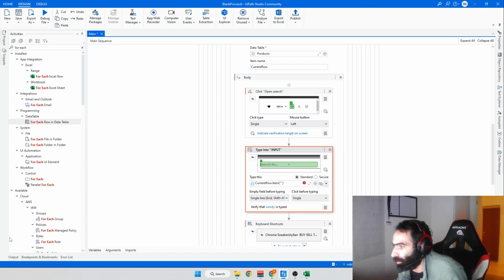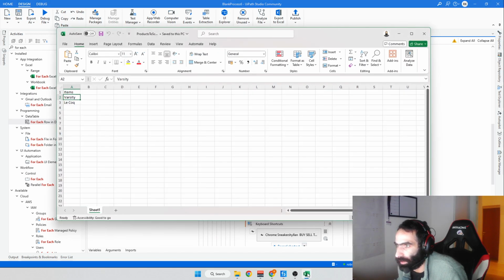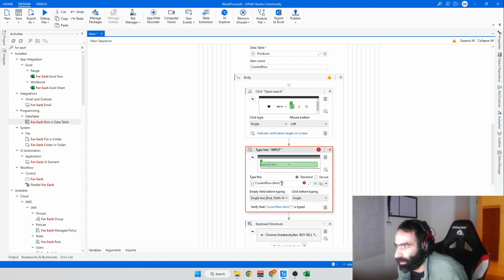My column was called items, I suppose. Yeah, items. So here we'll do current row item, and then this is items, like so. And then we want to do a dot after this and do toString, like so. There we go.